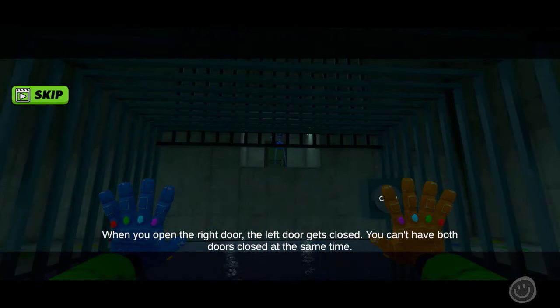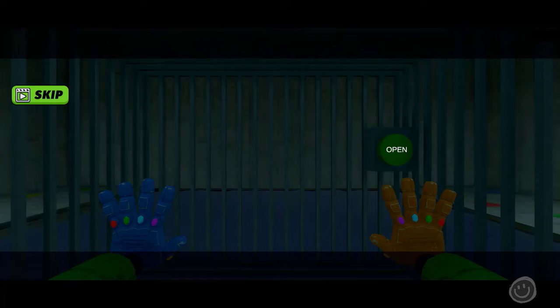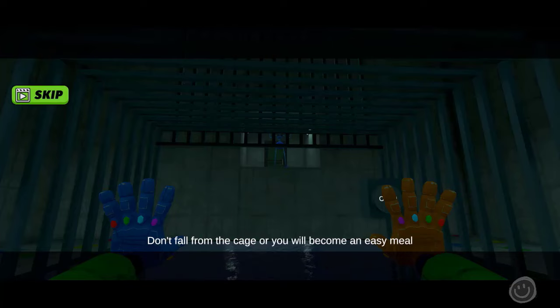When you open the right door, the left door gets closed. You can't have both doors close at the same time. Now, I will challenge you to stay underwater for 5 minutes with my lovely gentle sharks in the pool. Don't fall from the cage or you will become an easy meal. Let's have some fun.